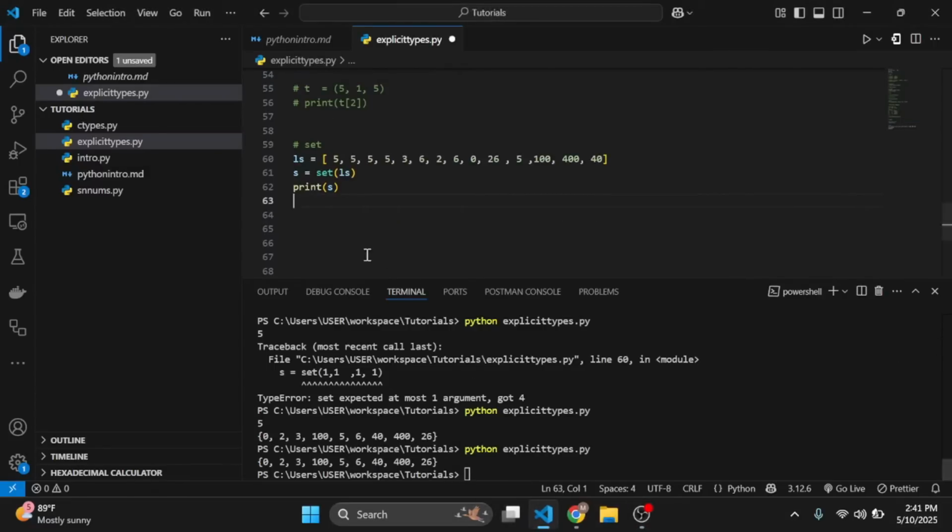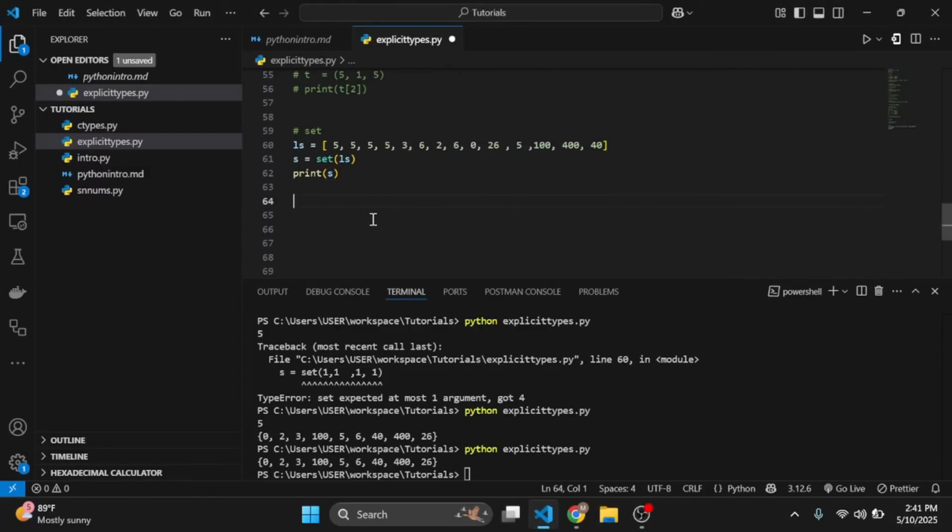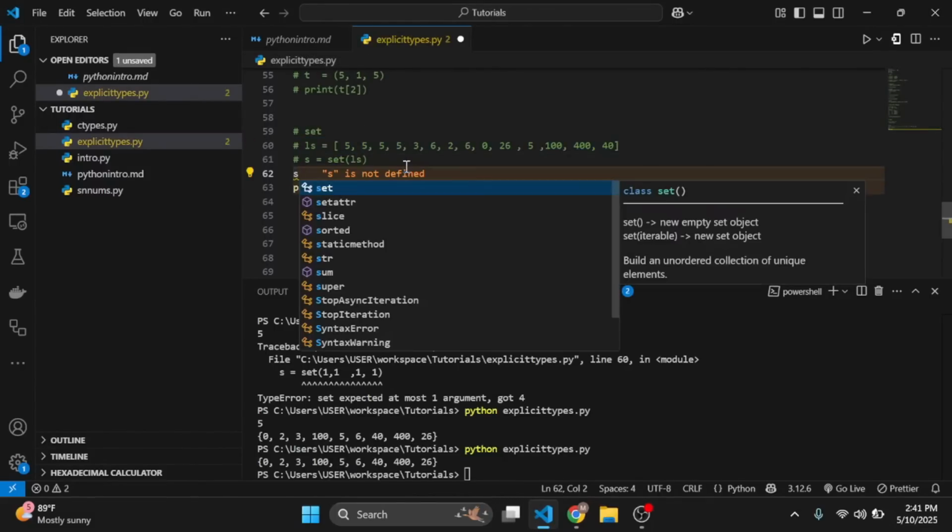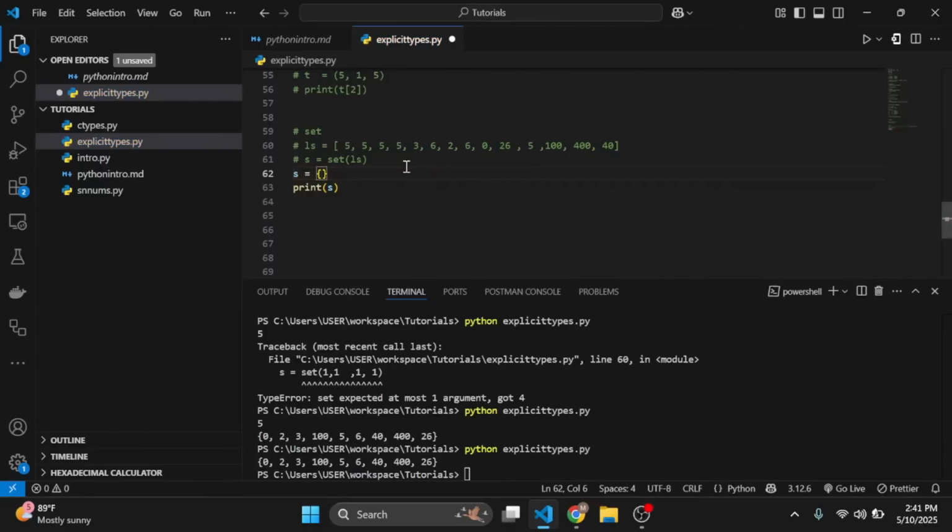So I was saying this was just a way to create a set from an already defined list. Let's say you want to create your set directly from the beginning. You are going to use these curly braces. But remember, you are not going to include a key. For a map or dictionary, you need a key, but for a set, you don't need a key. Let's say 5, 6, 7, 8. This is going to work.